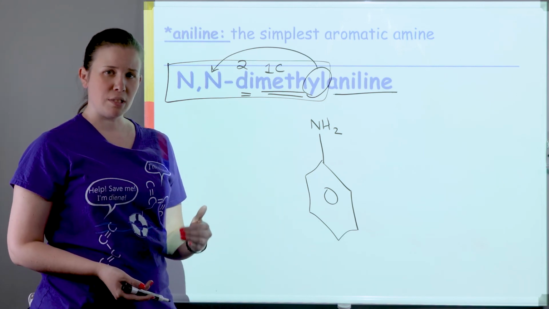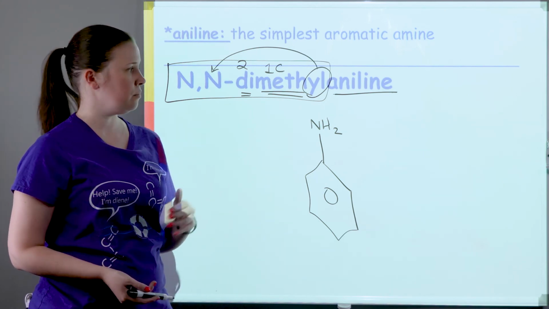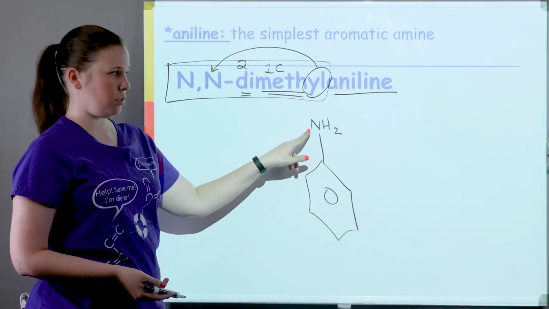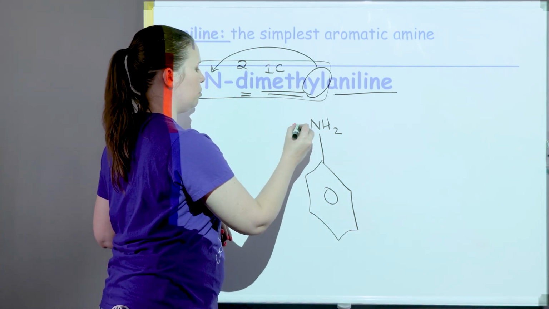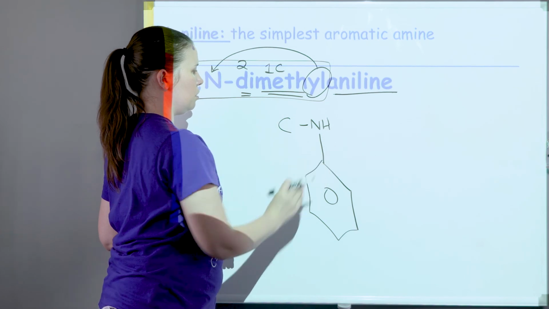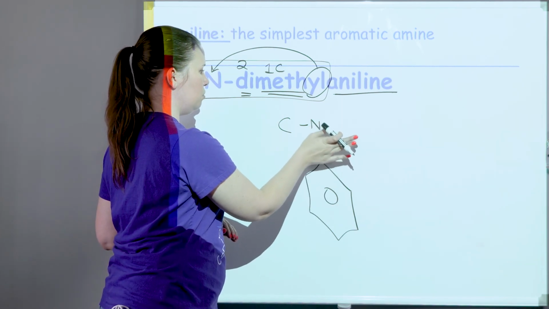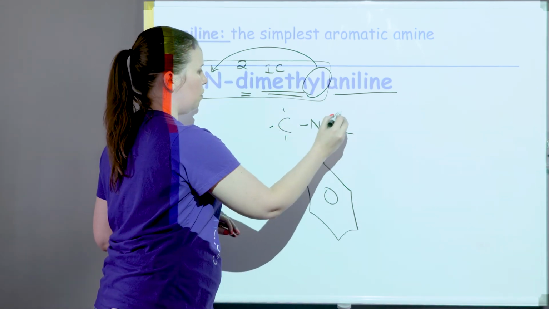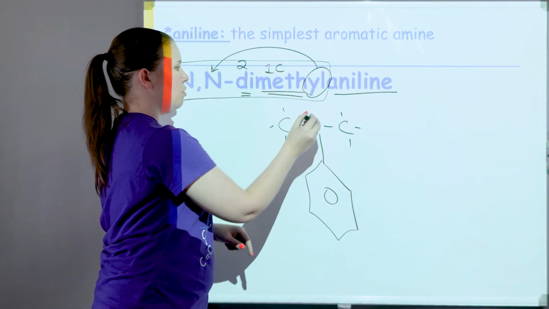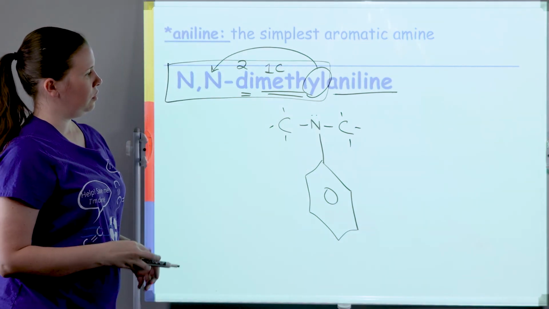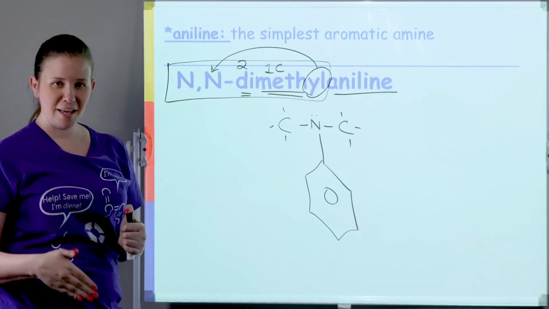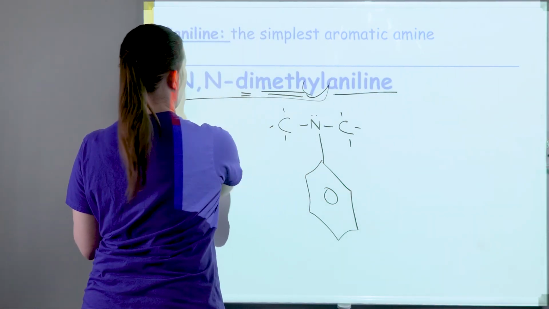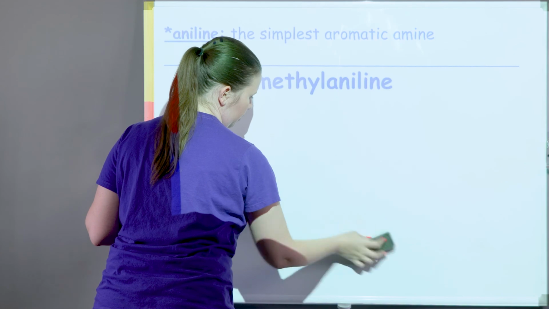But it's also possible to attach things to something that's not carbon. What do you think the N might stand for in this case? Well, it would have to stand for our nitrogen here. And if we're going to attach a carbon group, we're going to have to lose a hydrogen. And the fact that I have to attach 2 carbon groups means I'm going to lose both hydrogens. And those carbons would always be full of hydrogens, but not the nitrogen. Remember, its lone pair is off limits. So that would be our structure here for NN-dimethyl. Instead of using numbers, using the N to show the attachments are actually on the nitrogen. Kind of interesting way to do it.